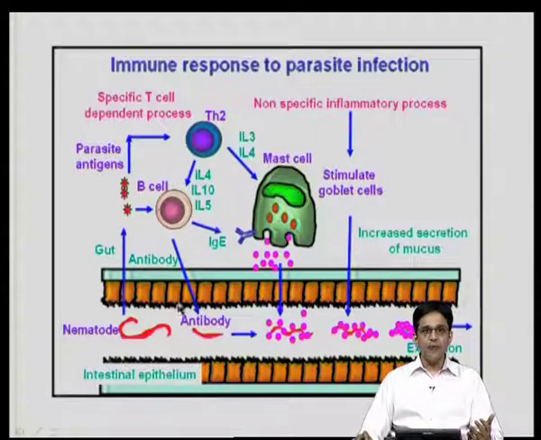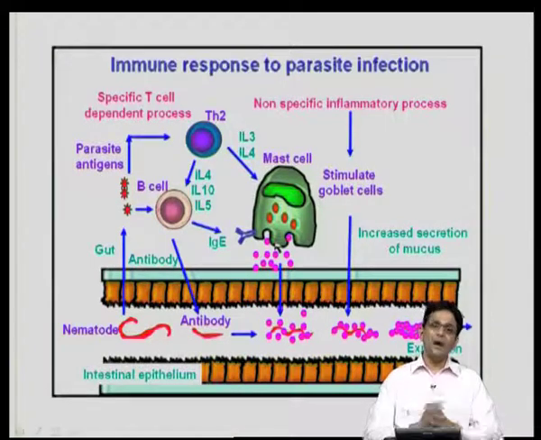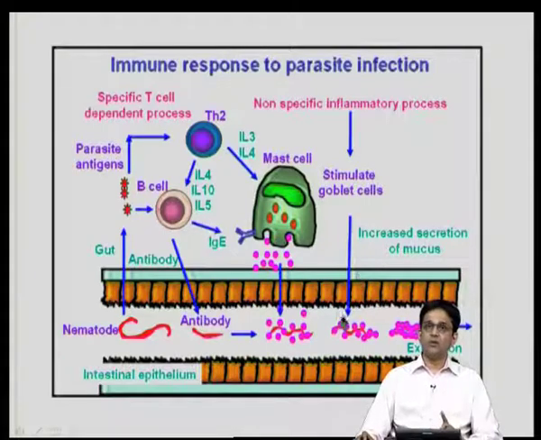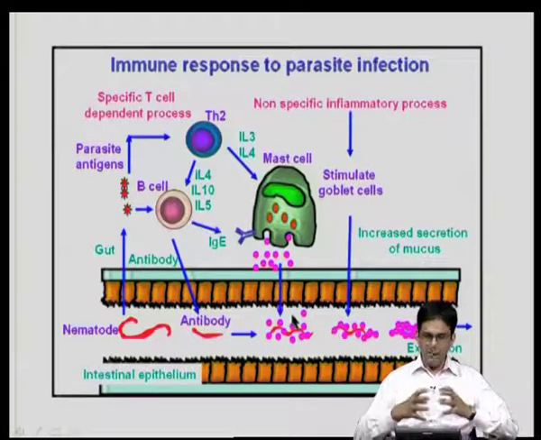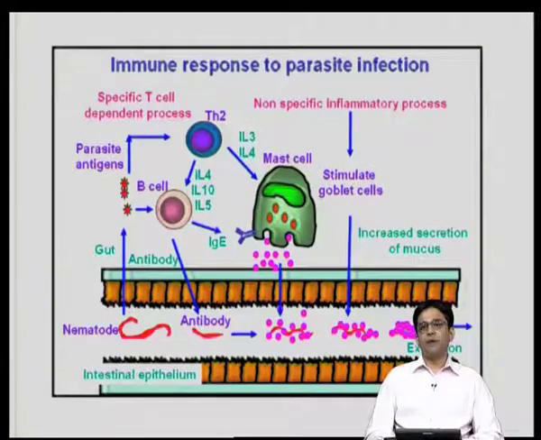These produce antibodies, and these nematodes are produced. The mast cells stimulate IgE production, and what you are doing is trying to stimulate these and expel them. So, now what would happen if you had a Th1 response, for example? A Th1 response would be pro-inflammatory. What it would do is it would actually oppose the secretion of the mucus and so on. So, what would happen is they would remain stuck, and you would generate an inflammatory reaction.